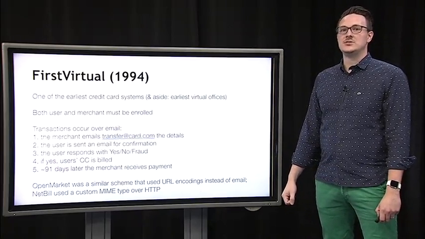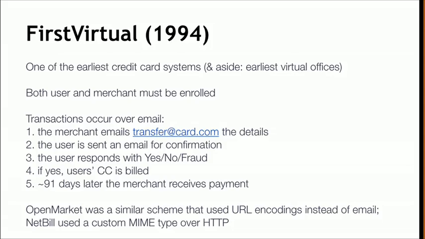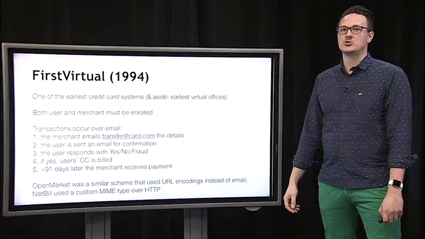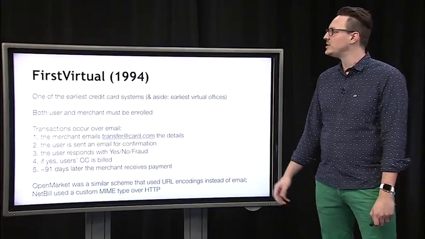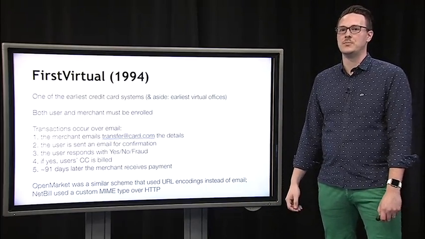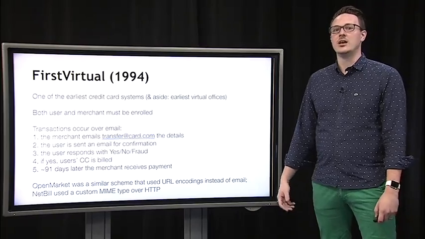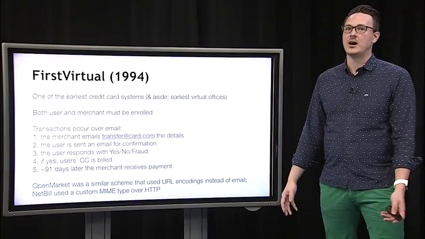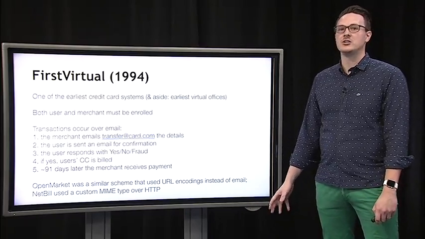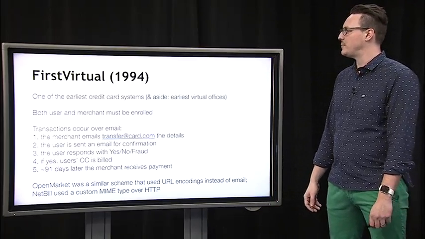Now, an early system to use this type of architecture was a company called First Virtual. It was founded in 1994. First Virtual is an interesting company because beyond just being one of the earliest players in doing electronic payments, they were also one of the earliest companies to try and set up a virtual office, as it was called. And that's why they called their company First Virtual. In a virtual office, there was no physical office where people met. People were scattered across the country, and they communicated through email on the internet. Now remember, in 1994, this was before the days of GitHub and Skype and Slack, and so it was very hard to run a business this way. They have an interesting paper outlining some of the challenges of that business model.